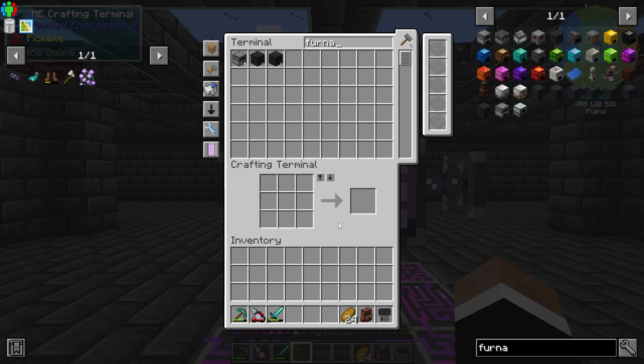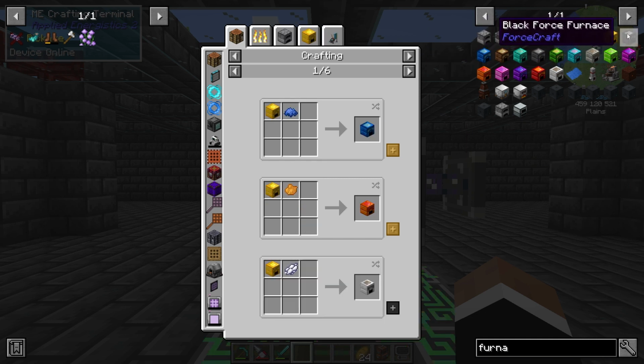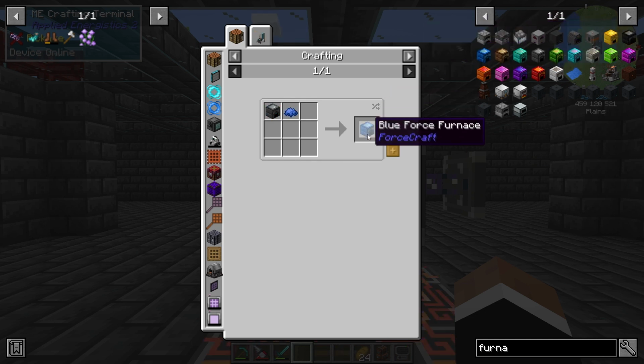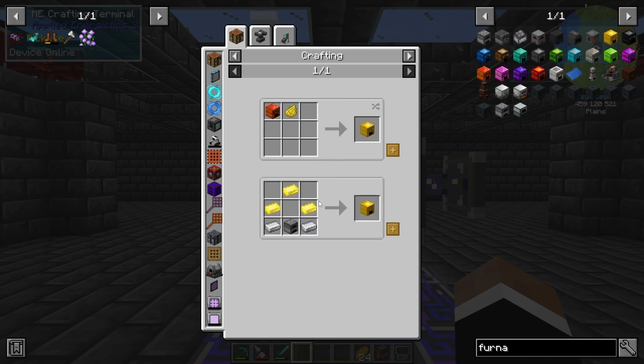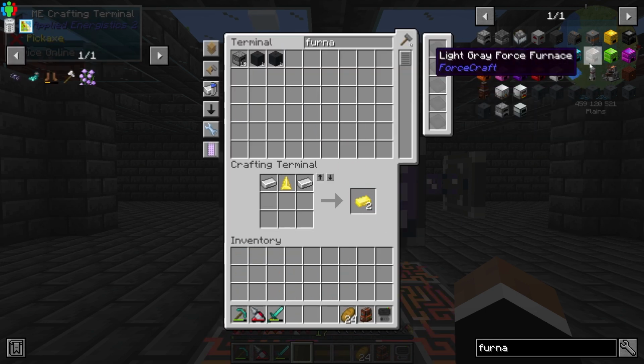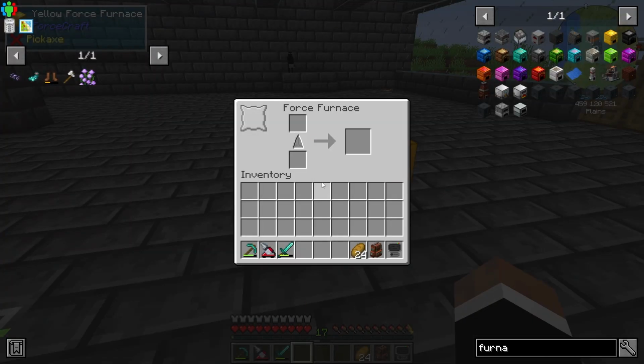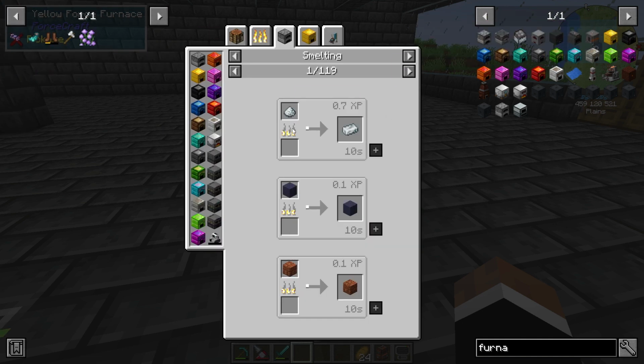What type of furnaces have we got? Okay, redstone, yellow force, black force. Don't know the difference between these. I don't know what they do. So, not sure whether they're going to be any good. Force ingots. Let's try one, I suppose. Try one, find out. What we got on here? Let's have a look. So what? We can put force stuff in it? Or it burns using force? Not sure.